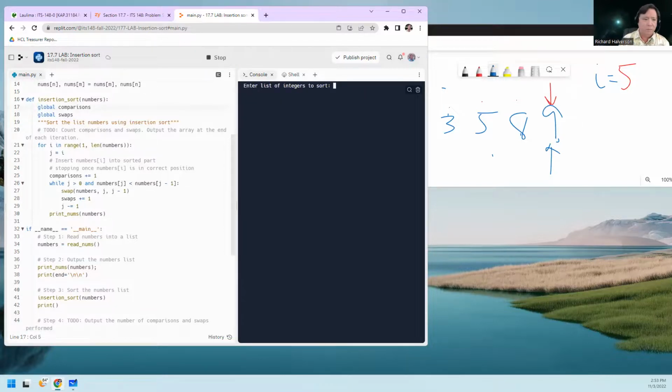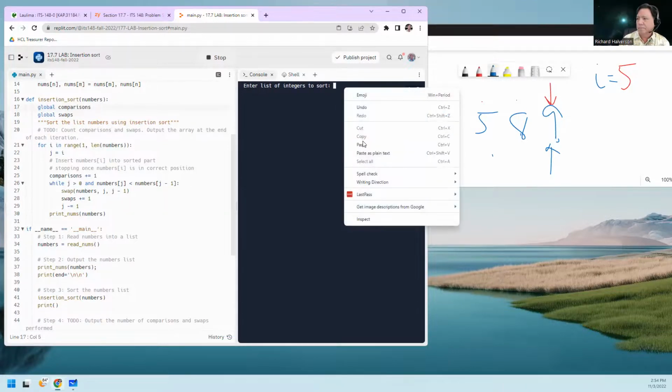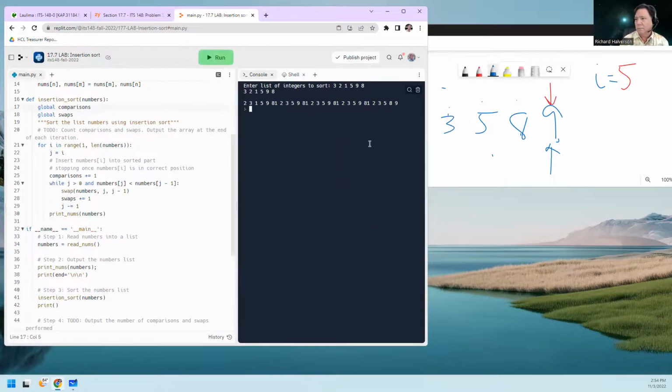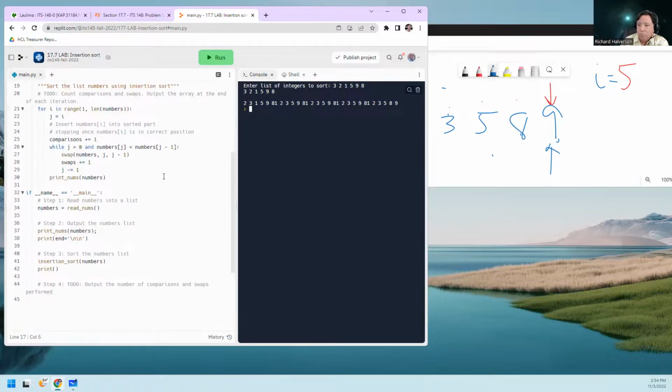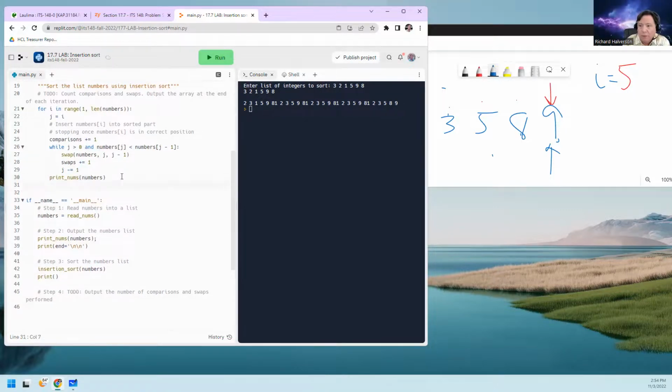Okay, list of numbers to sort. I guess I'll just try these again. Oh, that looks kind of funny, doesn't it? Print.